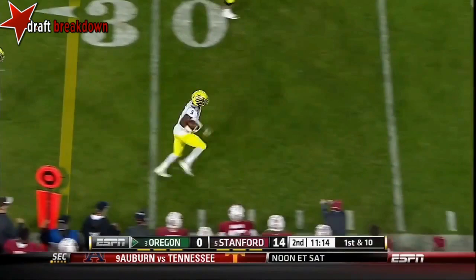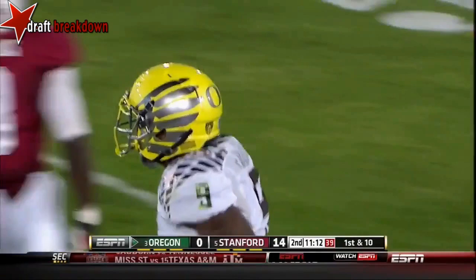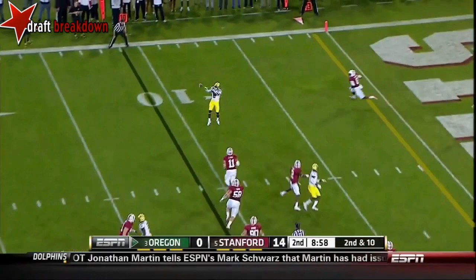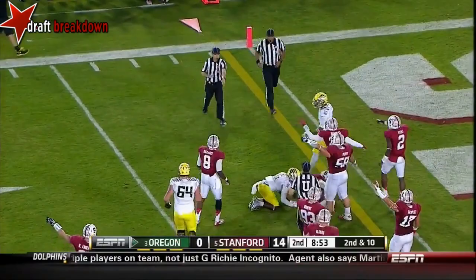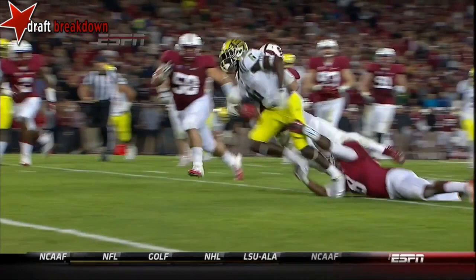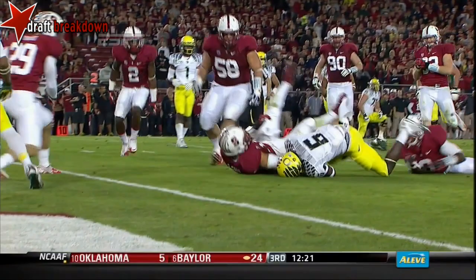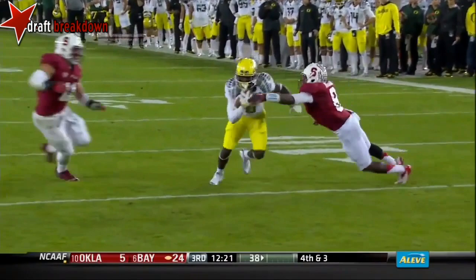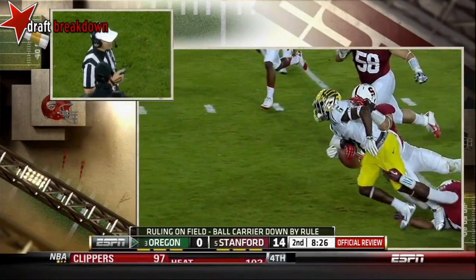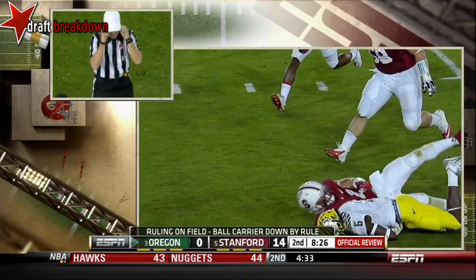Jordan Richards. Wide open man is De'Anthony Thomas — and De'Anthony is knocked down. The ball comes loose. Stanford says it did. It looked as if De'Anthony Thomas lost possession of it going to the ground. Shane Scove getting his hand right on the football. You're going to see Richards miss on the backside pursuit. It was moving out for sure, but does he have it? Shane Scove coming in, and it certainly appears that ball is not only out, but that Scove just took it from him. Here comes referee Jay Strickers.